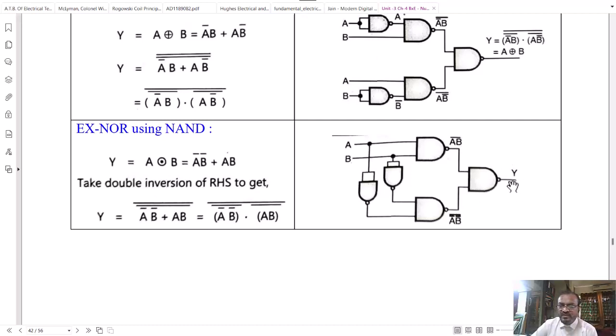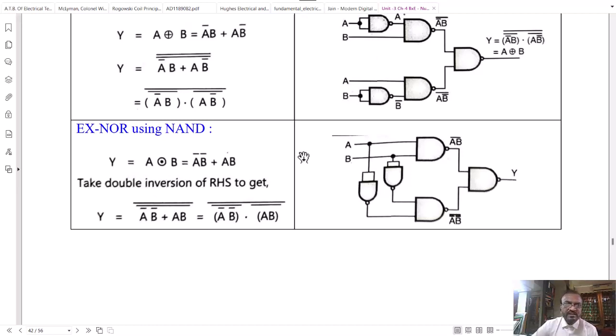Y is equal to, therefore, AB complement dot A complement B complement, complement, and complement of the total, that is implemented by using this expression. So we have implemented the exclusive NOR gate using 5 NAND gates.